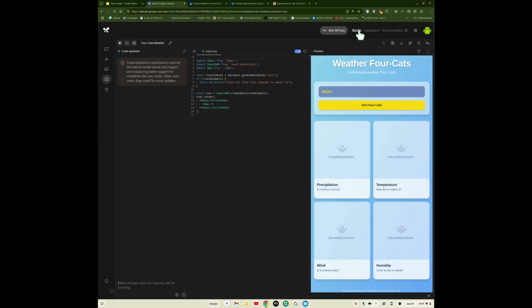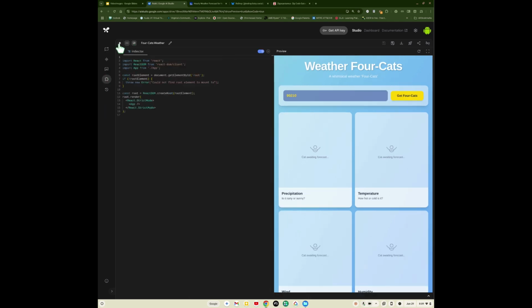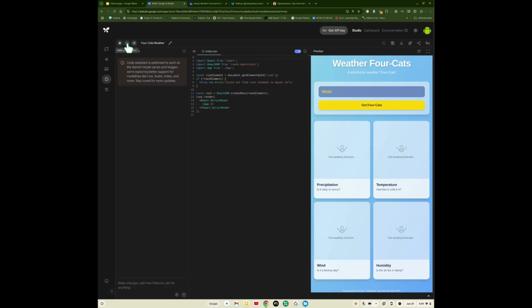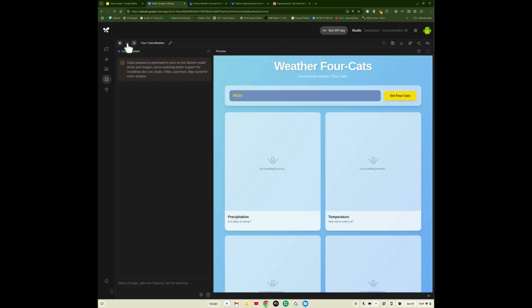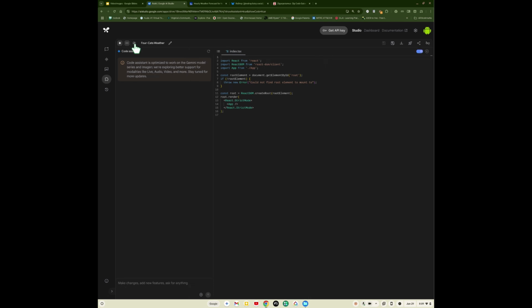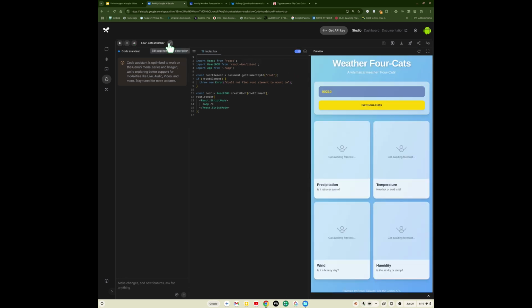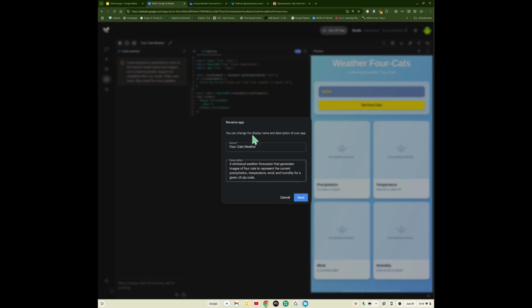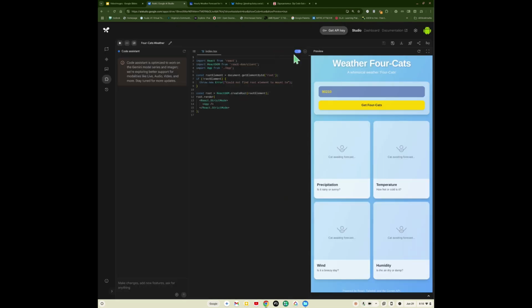And it's populated. So when you're in the build site, you're actually in Studio for build, and see right here where the little puzzle pieces, and then you see some more icons. So this represents the code assistant, which is this one right here. This represents the code editor, which is right here, and then this represents the preview. And so if you click on this, you can hide the AI assistant chat. You can click on the editor and hide the editor if you want, and you can click on the preview to hide the preview. You can click on edit to change the name or the description of your app. And then you can just go from there.